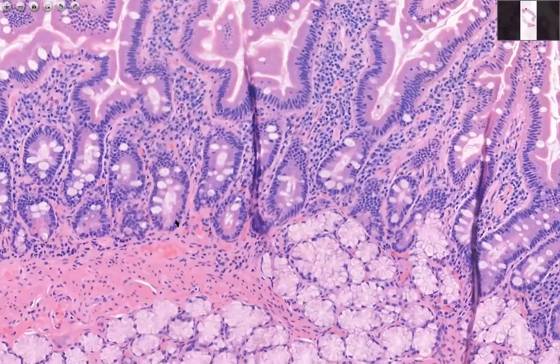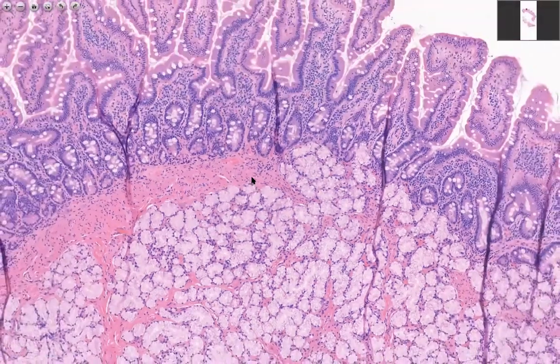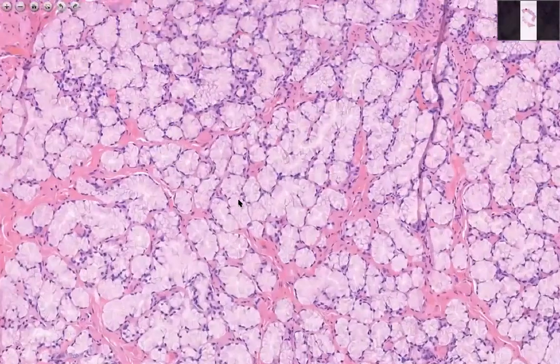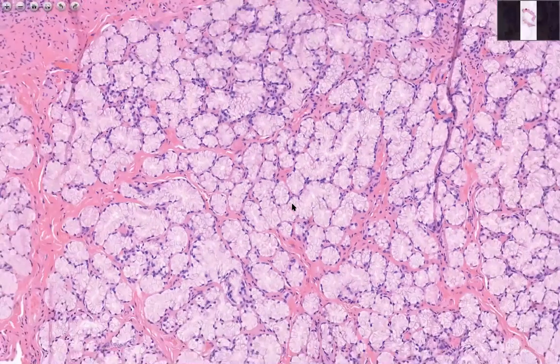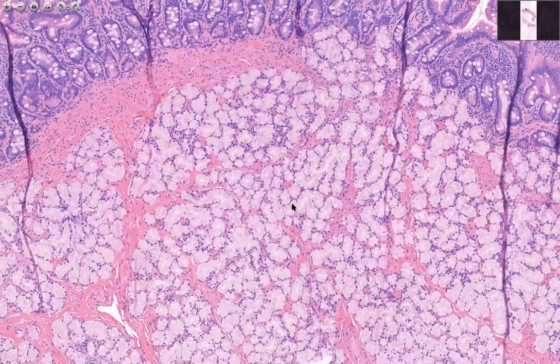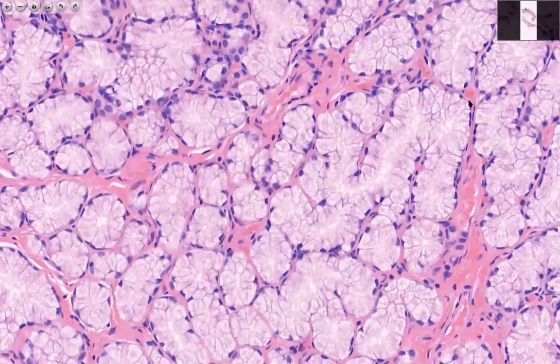Now let's turn our attention to these very pale mucinous glands that we saw filling up the submucosa. These are called Brunner's glands, and they are unique to the early parts of the duodenum. And seeing the Brunner's glands really helps us know that we're in the duodenum, especially when we're dealing with a small biopsy. So the Brunner's glands are bland mucinous cells with their nuclei sort of pushed to the edge of the cell, and they secrete this alkaline mucin that helps neutralize the acidic food coming out of the stomach to protect the duodenum.